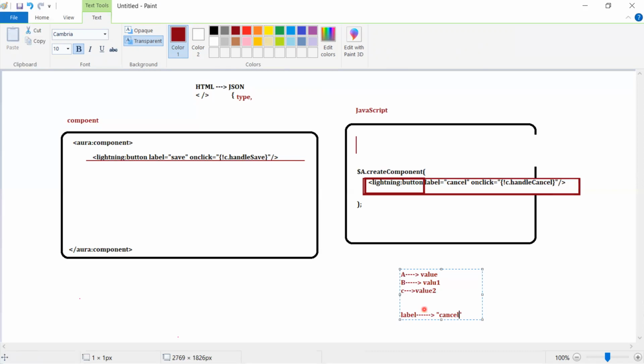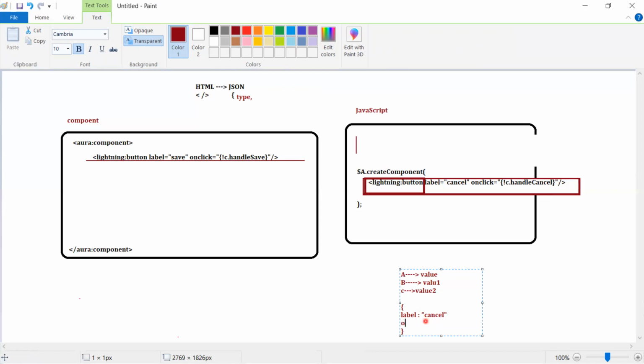So they decided to use an object which stores the values in the form of a map, like label equal to cancel. Convert everything into a map.